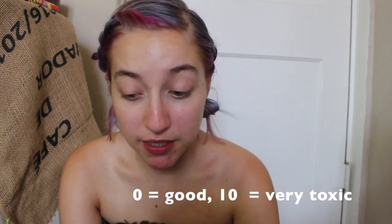So I started off this morning using African black soap, which if you guys aren't familiar with it, you can get it on Amazon or Whole Foods or any natural grocery store. It's basically a mixture of palm leaves, plantains, coconut, and it's sun-dried and compressed, and all the oils mixed together. It's designed for problem skin, but it evens out your fine lines, reduces blemishes, and exfoliates slightly. It has shea butter, which has gotten a 0 rating, so that's good. All good things. Starting off strong.